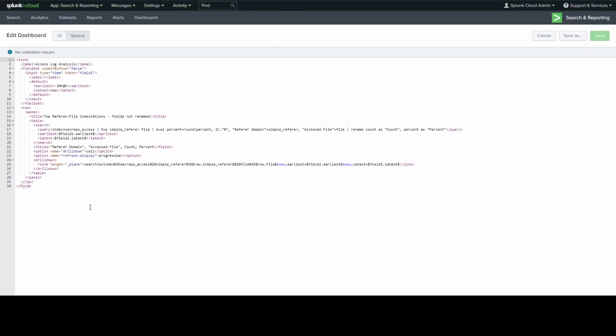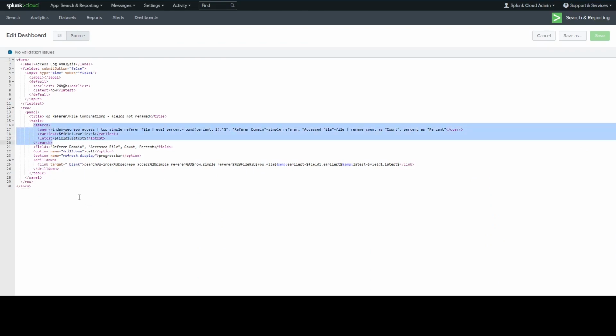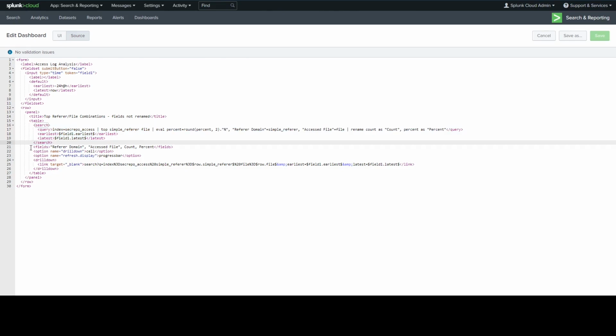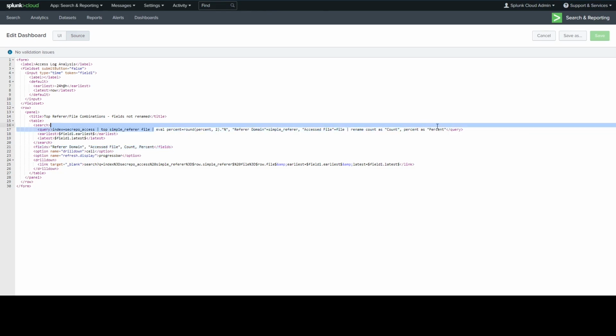So again, you just look for the query in question, and then once you see the end of the search, add fields and list the fields that you want in the order that you want them, and that's what you will see on the dashboard, while all of the fields that you referenced in the query are still out there waiting for you to drill down using them.